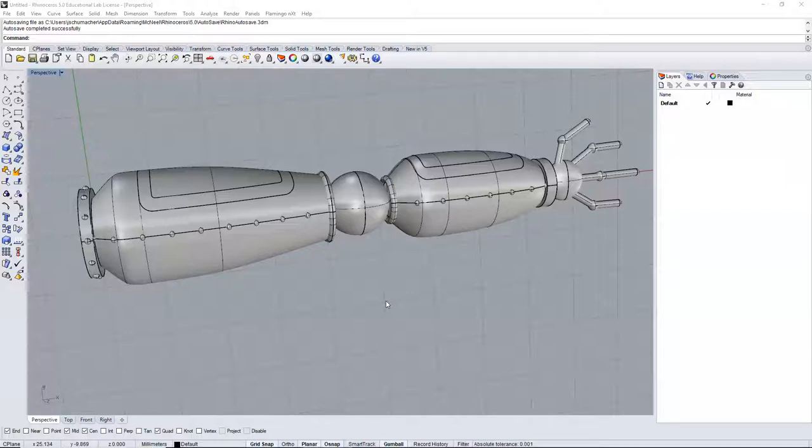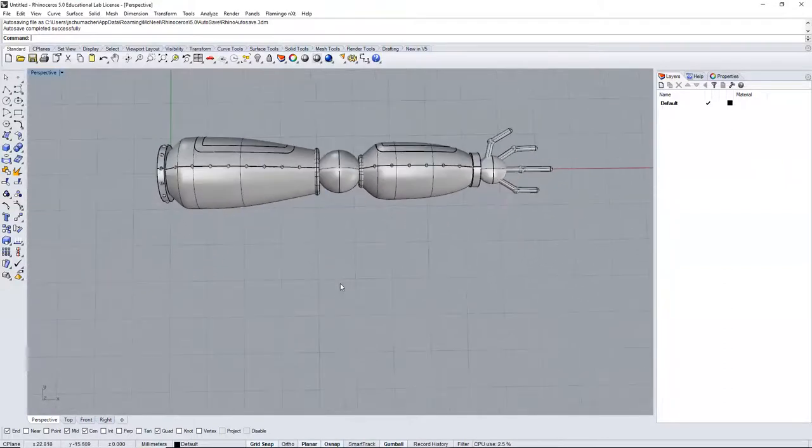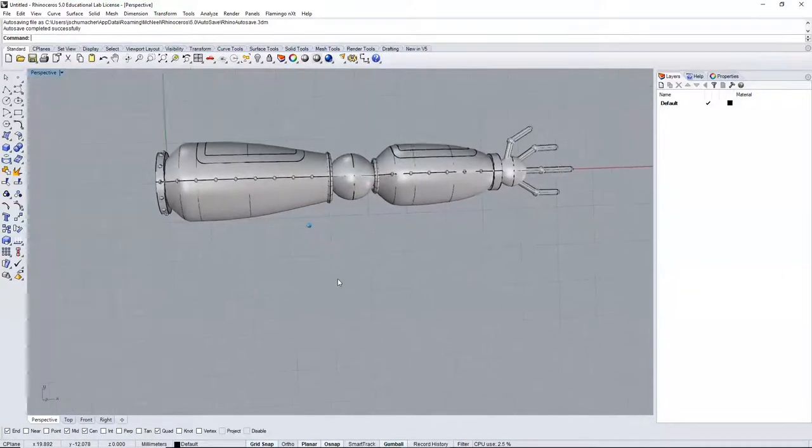In this video, we will create some lofts to finish our robot arm. We've split 1, 2, 3, 4 times, so our splits are complete. We also need to create a helix or a spiral. I think I will start by creating a helix as well as a spiral.